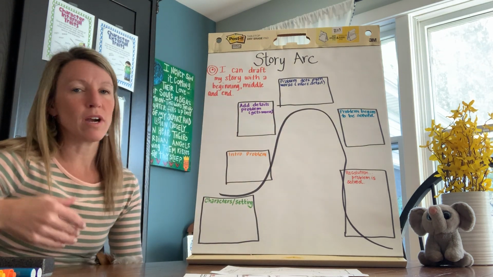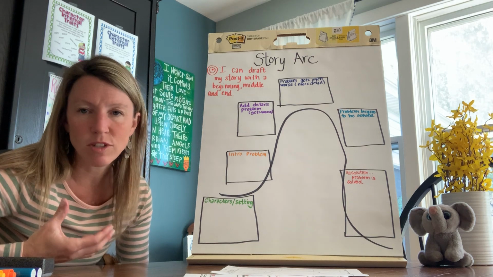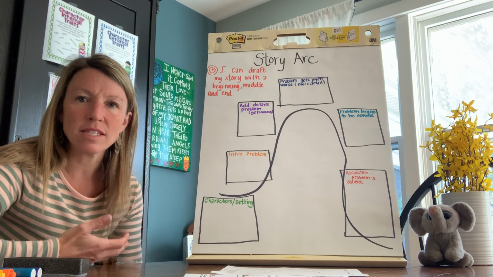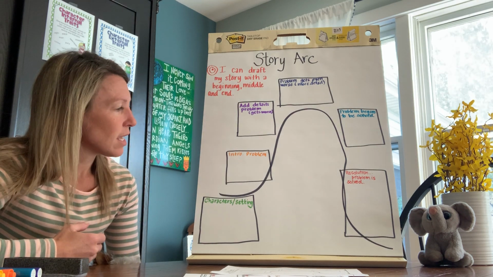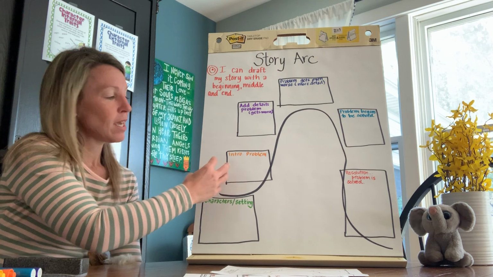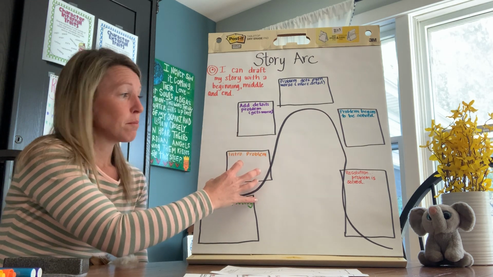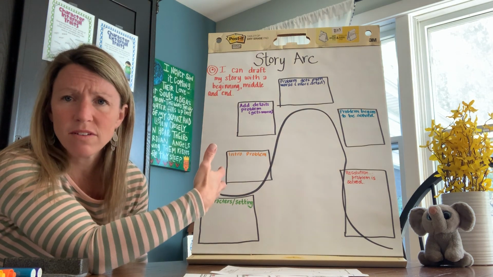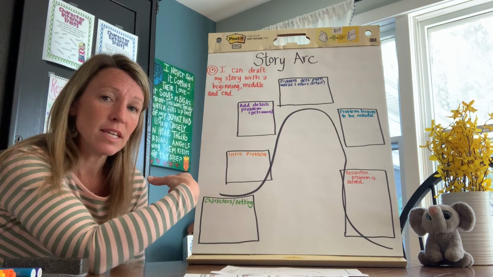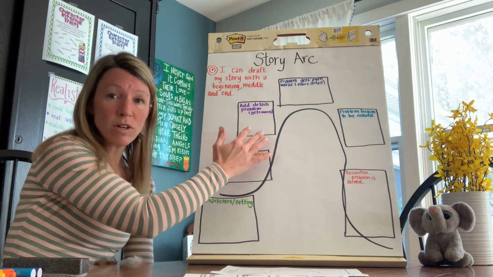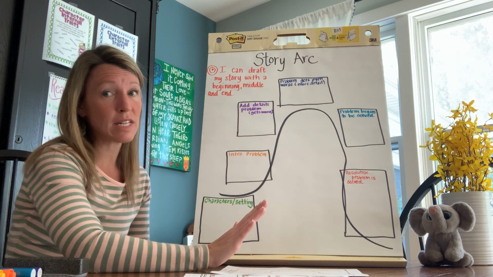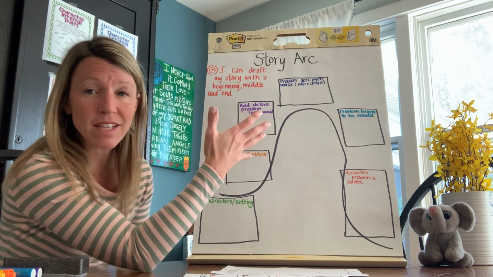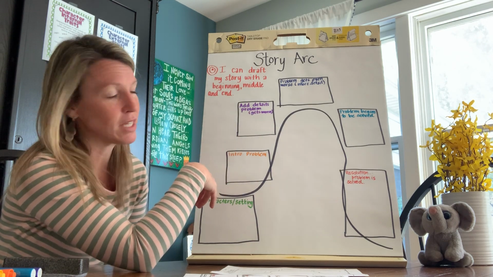Now, why I like the story arc is because for this realistic fiction, it starts out really describing and getting to know the characters and the settings, and then you introduce the problem. And the problem is, for me, Penelope is going to realize snowboarding is a lot harder than what she thought it was going to be. And it takes a lot of time. So as that problem gets worse, she flips out of the tow rope. It is not good for Penelope. And then it gets even worse. The day's like 4 hours later and she still isn't making it down the bunny hill herself.